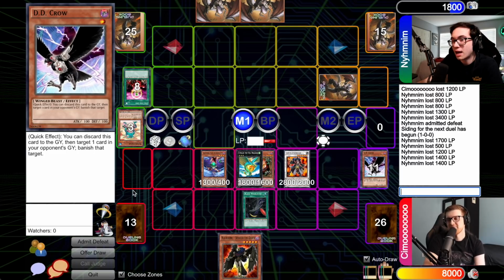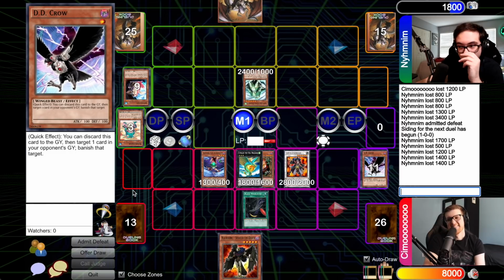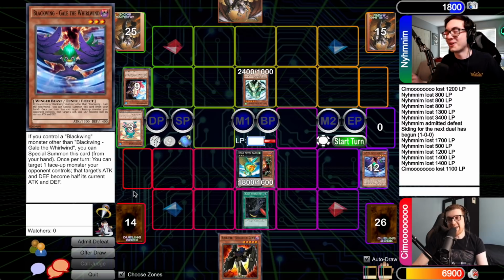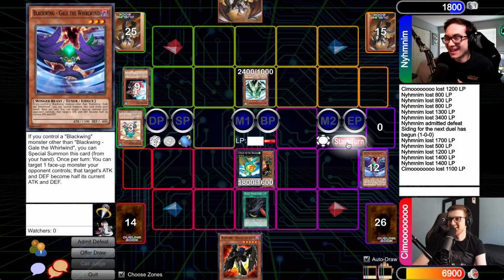Yes. Okay. I will tribute the Substitute to summon Ryza. Oh, that's good. Ryza effect, I'm going to stack the Goyo. Yeah, that's fine. Battle phase, I'm going to attack over Gale. Sure. So I'm going to take 11. Your turn. Okay, that was a very big turn, Gage. This is looking good, man. I'm hoping you don't top deck a Blackwing. Don't do it.